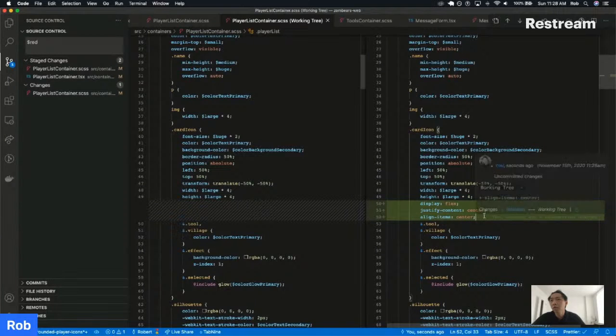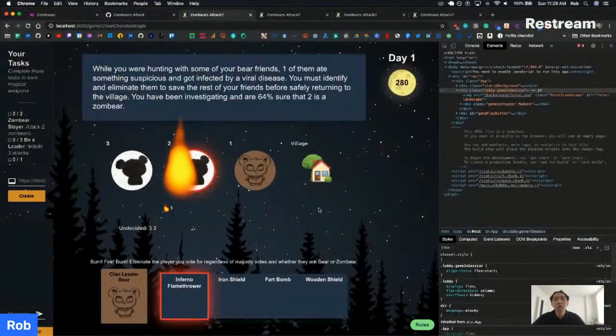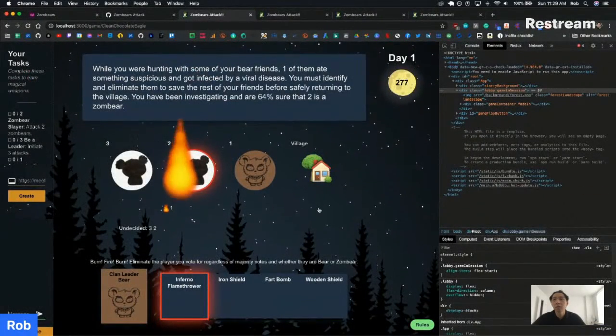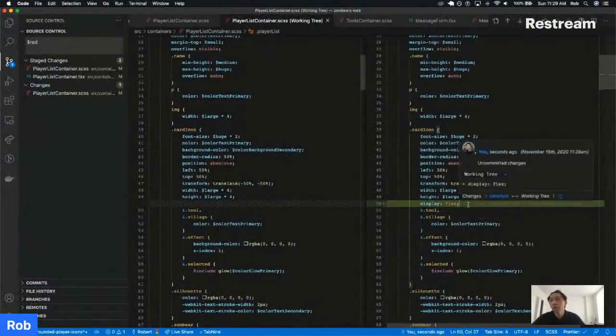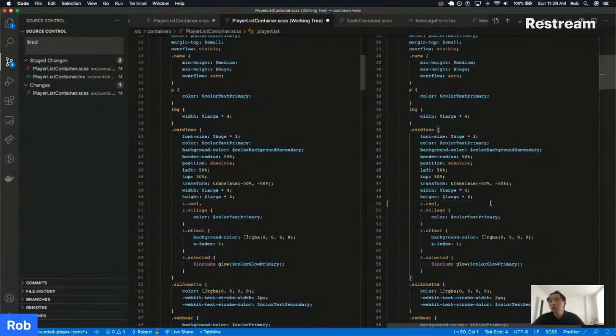So how do I go about this? Let's just play nice with that. But I do need to center the effects.